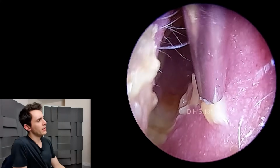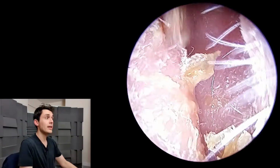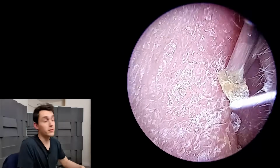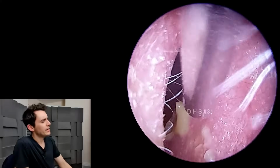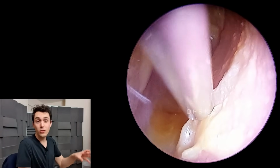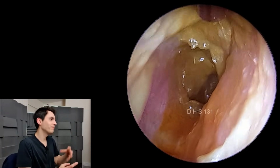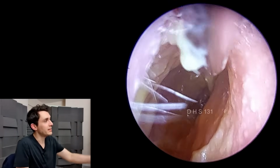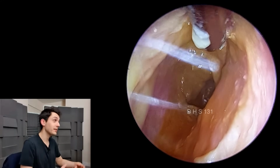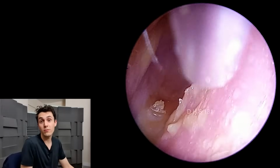This is an ear infection. In fact, I've seen this patient on a number of occasions, and both of his ears are always infected. This is a chronic problem, and all things considered, his ear at the moment doesn't look too bad. This is probably the best I've seen it. There's a little bit of pus and obviously lots of dead skin down there, but all things considered, it's okay. There's a little bit of swelling and inflammation, but normally both ears are full to the brim with pus, basically.